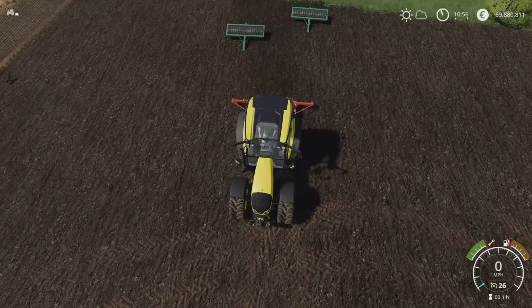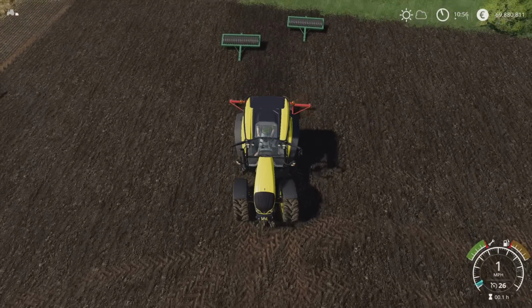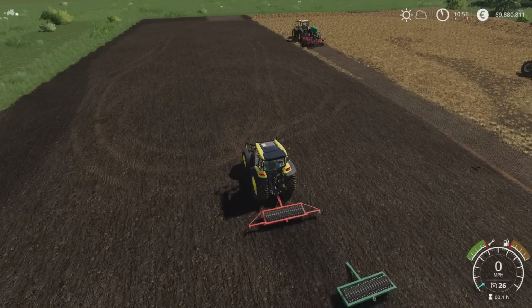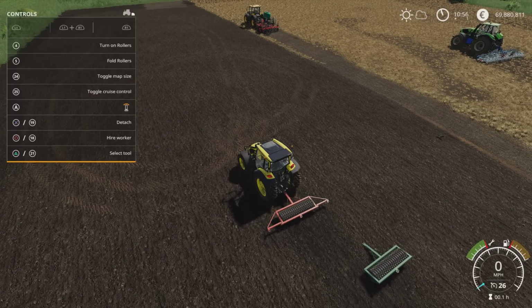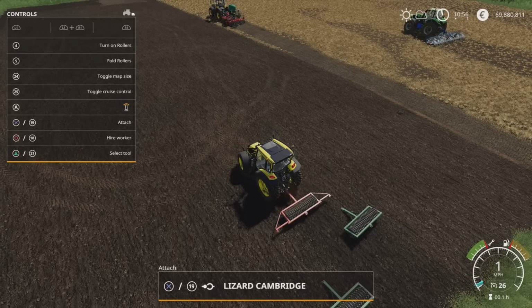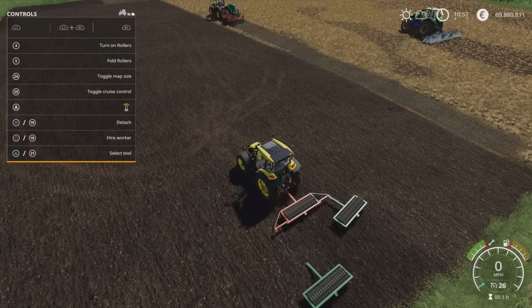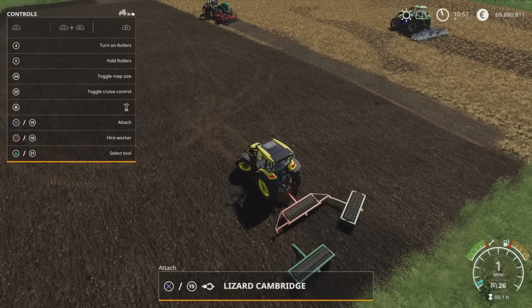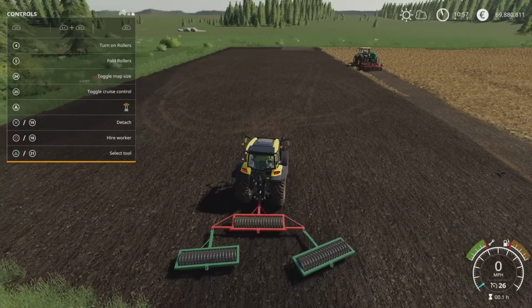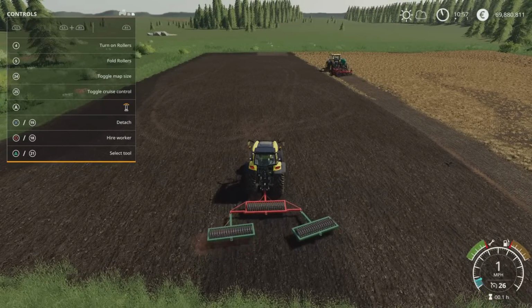Now what you'll notice is I am fertilising at the moment. The ground is getting darker as I drive over it. Now that's not right, because it says turn on rollers. As I brought these out, I wanted to test them to make sure they worked properly, and I turned them on. So when I finished, I turned them off and they've just carried on fertilising.